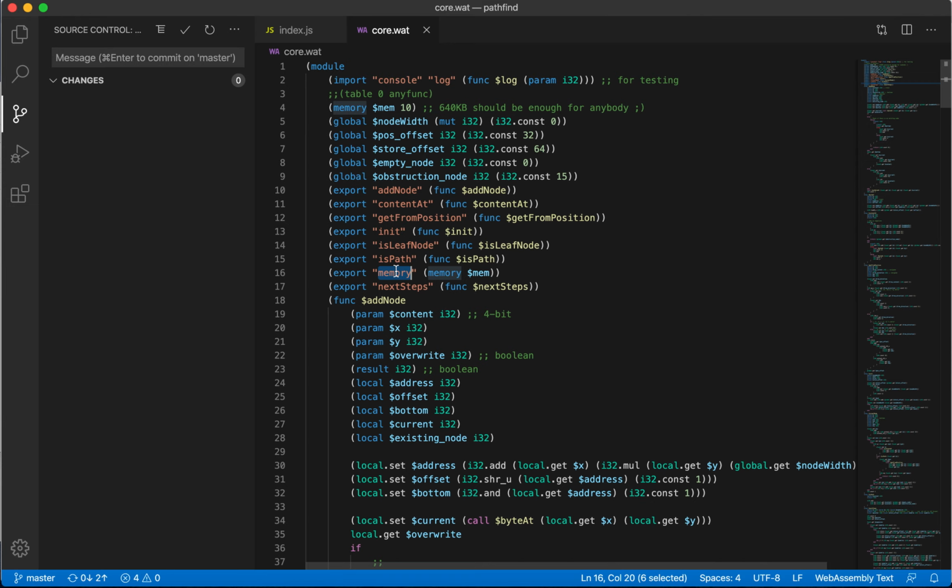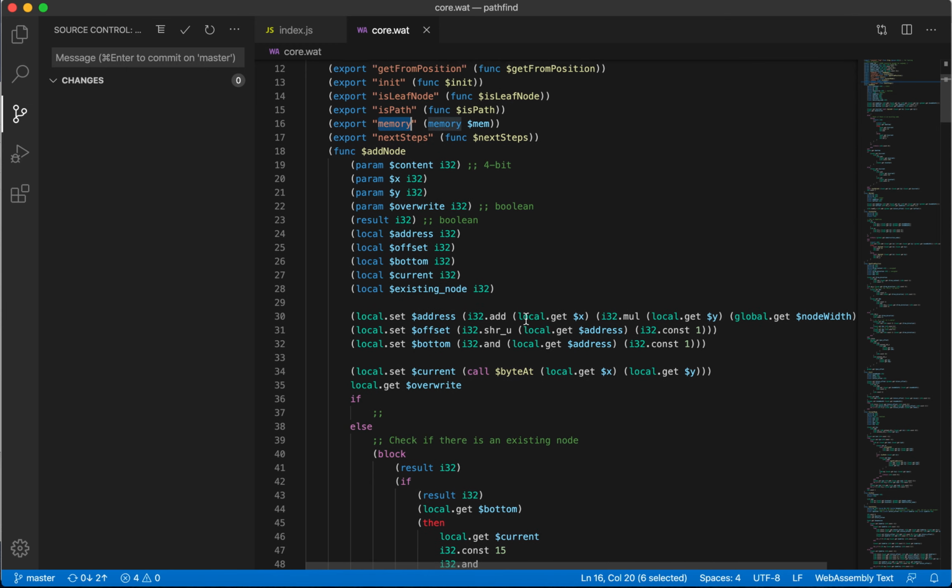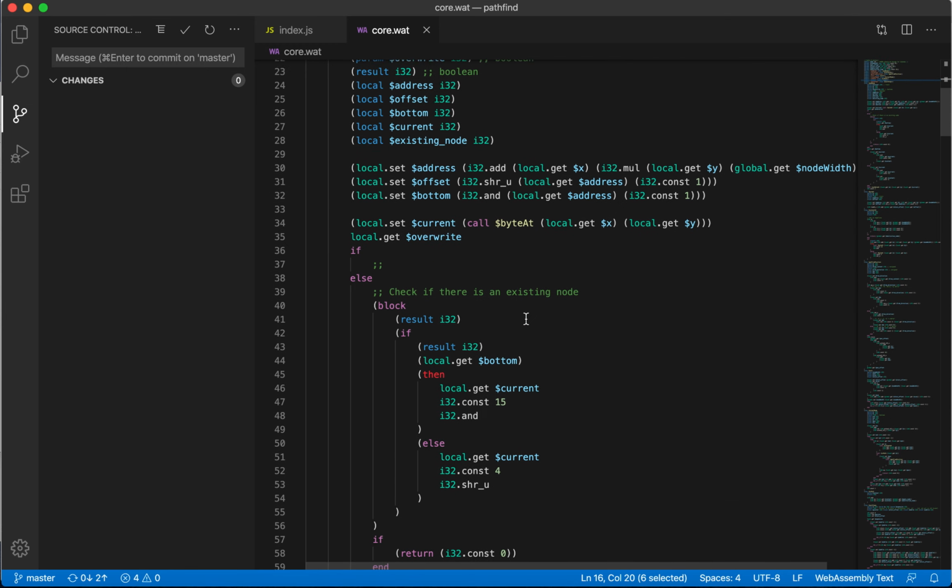So I've kind of made a big mistake here, but at the same time, I know that this module, in terms of how it communicates with the rest of the system, is not really going to be able to say, here's some specific memory, particularly because the limited size I'm giving it is going to make it very difficult to have special purpose memory. Okay, so here we've got an actual function, addNode.